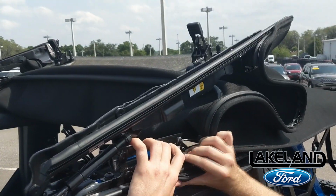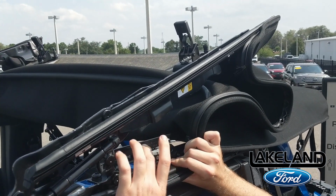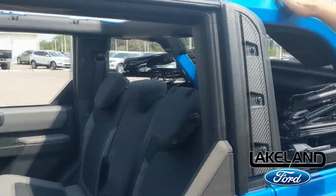Now, if you want full convertible, there's another lever right here. After you take the rear glass out, which again is very easy, it's Velcro clips and they slide right out. Hit this lever, push it back, it locks into place, and now you're ready for open air driving.